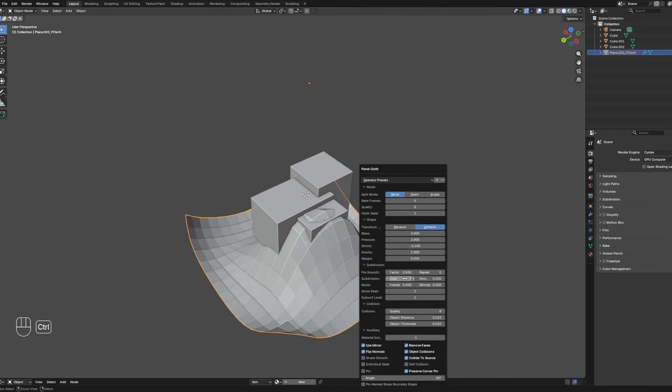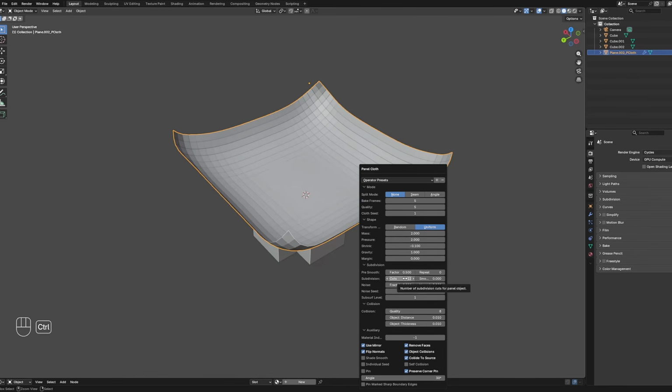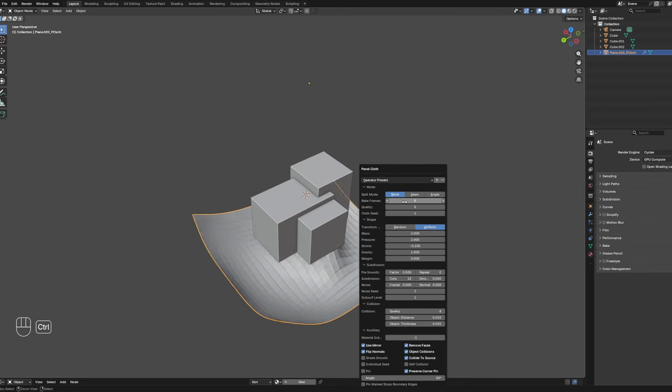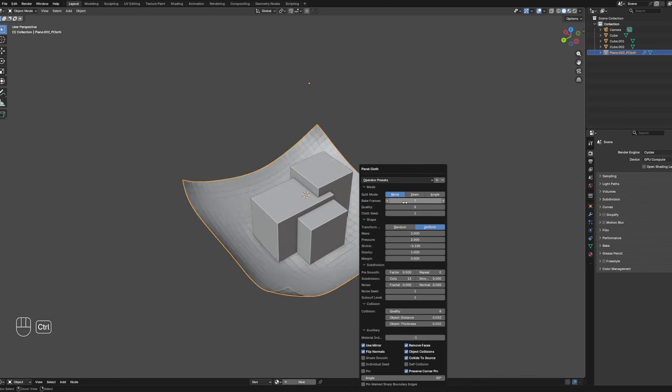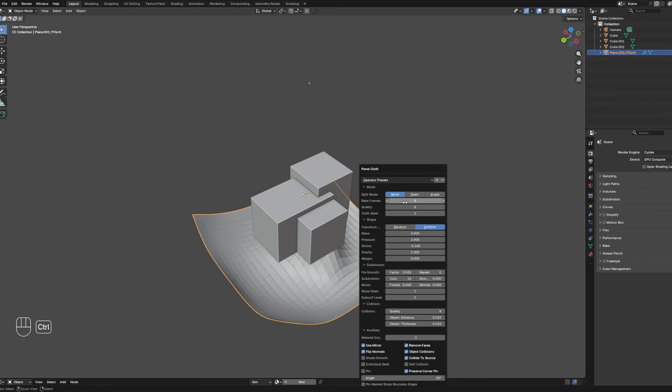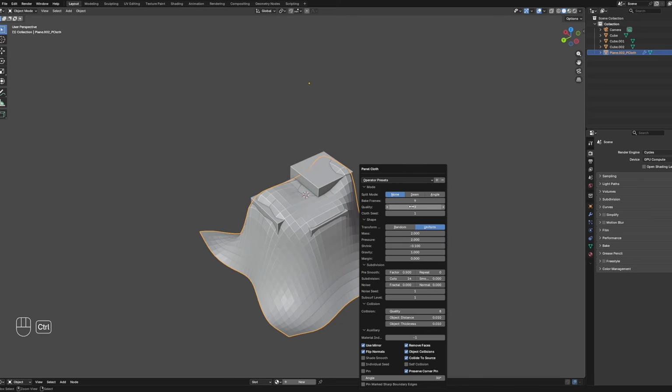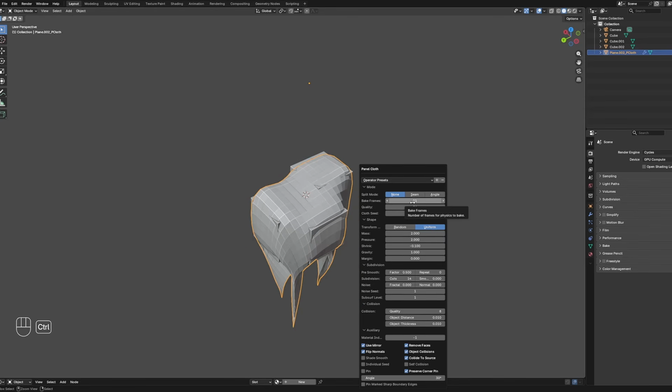Increase the subdivision a bit more, and bake frames. Still not catching. And there we go. Increase the quality. We probably need to add a bit more faces to our cube. There you go.